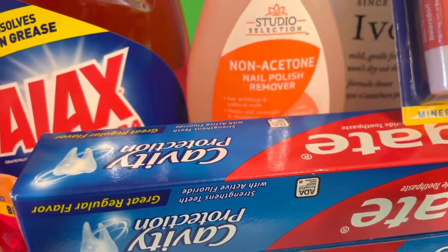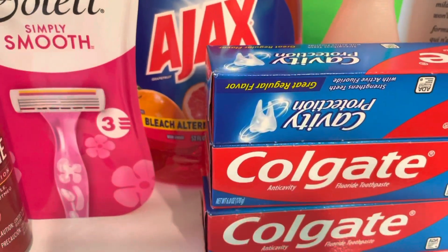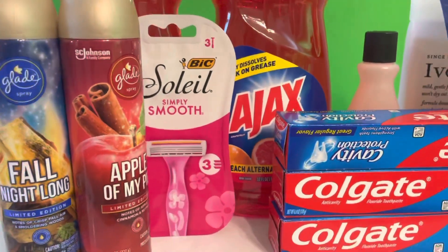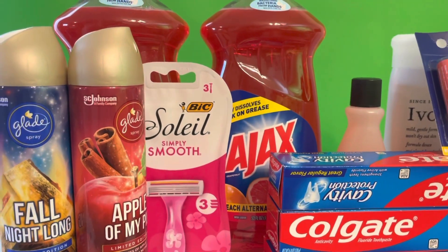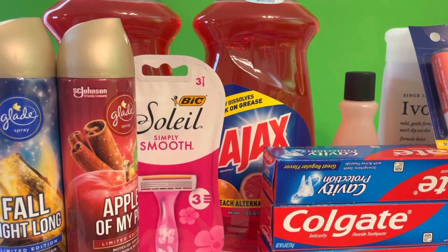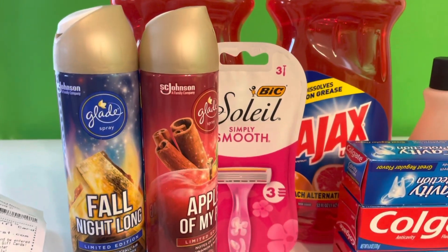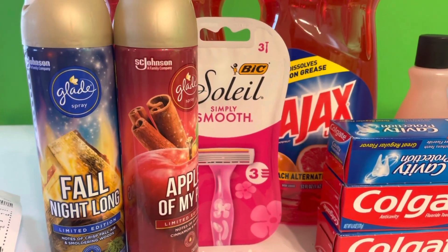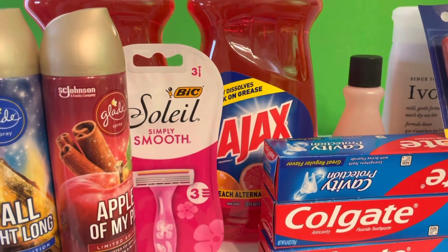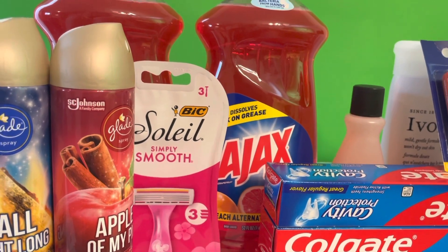Fifty-four cents with taxes. I also got an extra item — a nail polish remover. I ended up saving twenty-two dollars and fifty cents on a Sunday. I only had the coupons clipped on one account. These smell good — I like the Fall All Night Long and the Apple in My Pie. I had those candles last year. Go ahead and go to Dollar General and save you some money, and until next time I'll holla, bye!